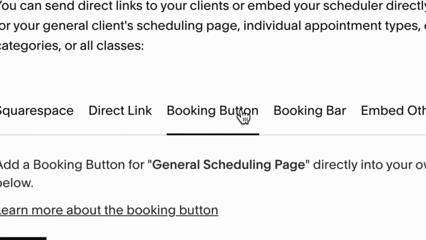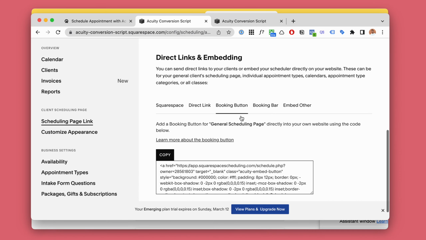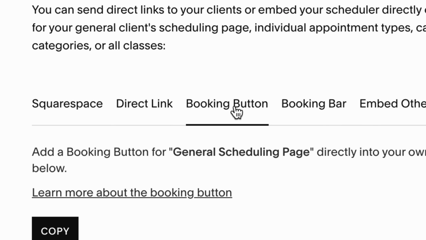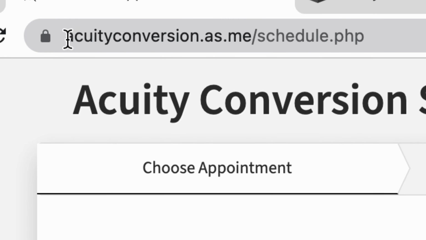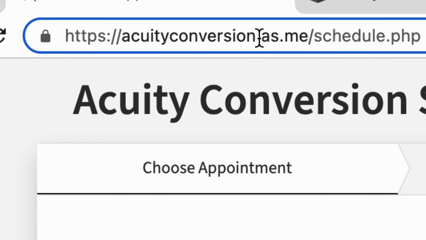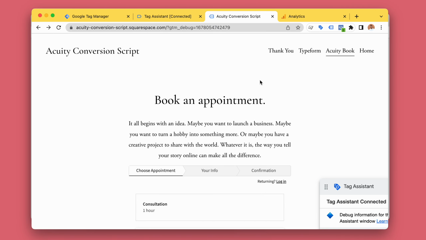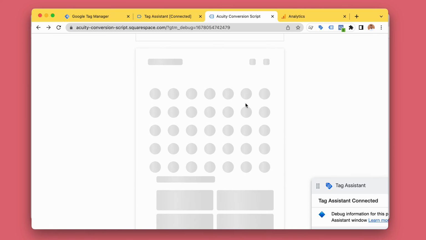Third one is if you are using the booking button. The reason is that the booking button on mobile devices actually doesn't have the kind of pop-up modal thing with Acuity widget, but instead on mobile the booking button will direct visitors to this Acuity page. So it will lead them away from your website into Acuity. And in all of these scenarios, we need to redirect to a custom thank you page and track conversions on that thank you page. So I will show you how it works.